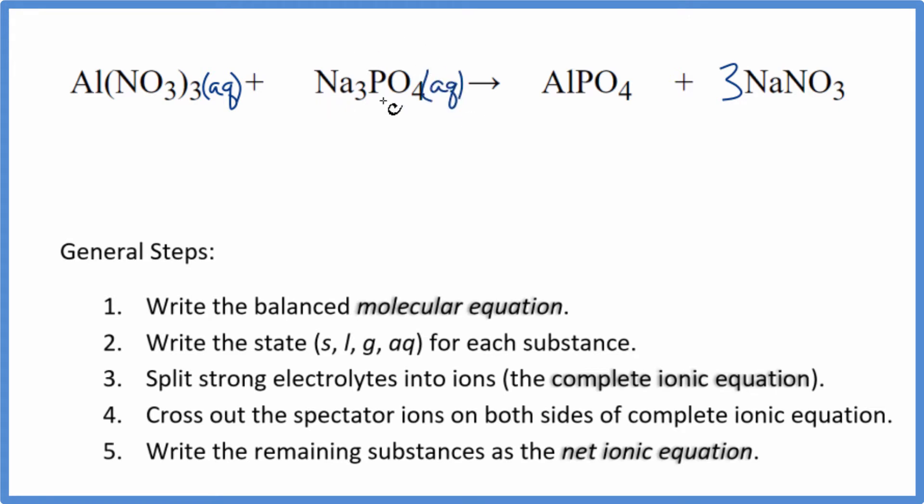So if you see sodium phosphate, that will be soluble. But aluminum phosphate, not soluble, it's insoluble, so we say it's a solid. That means these two will react, they'll form the solid, it'll be a precipitate, fall to the bottom of the test tube. So we have this precipitate forming, so we write S. And then nitrates again, very soluble, AQ. So we have the states, now we can split the strong electrolytes into ions for the complete ionic equation.